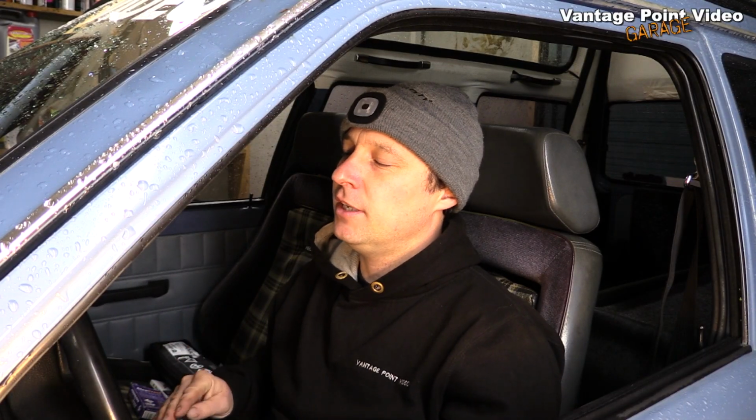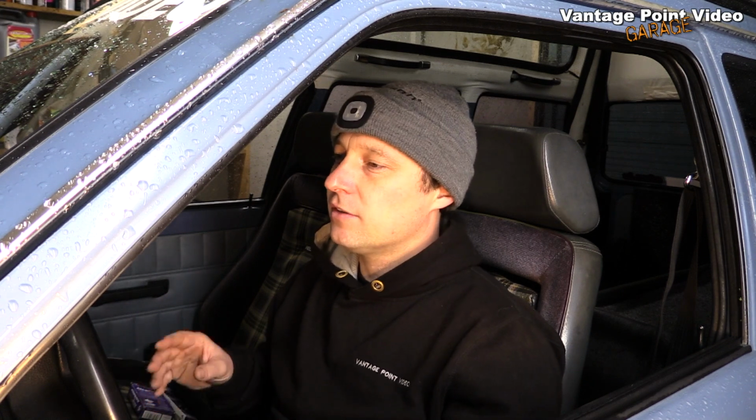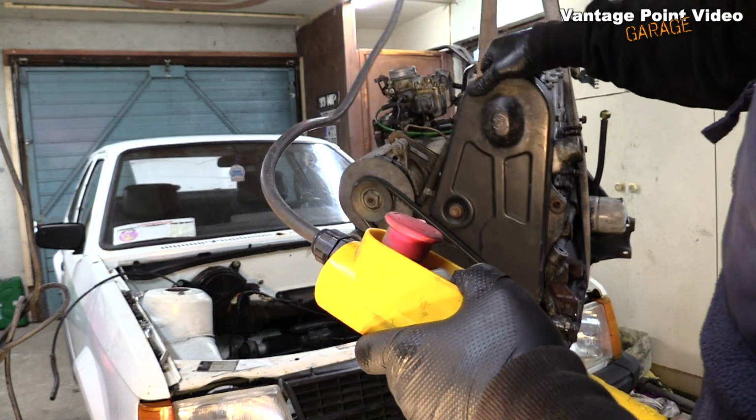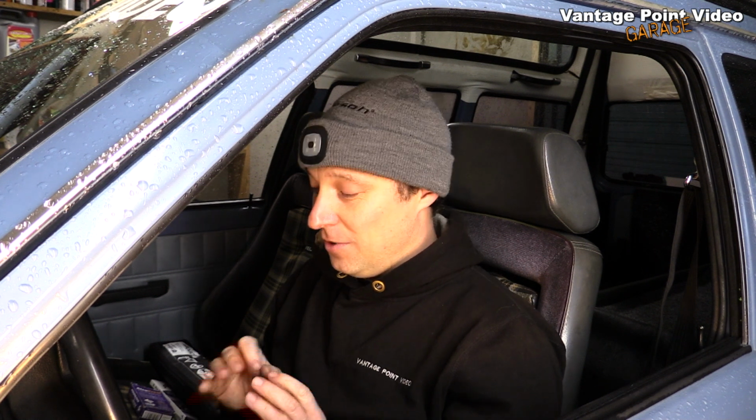I've not been completely happy with the way that Mobi has been running. There's a little bit of a hesitance when accelerating, and the idle isn't perfect even when completely warm. So I was interested to see that the engine I got with Erik, a 1.3 overhead cam, had a Solex carburetor fitted to it, which looks original, so it's probably the right one for it. And the Solex carburetors I've been using on both Gina actually and Mobi were both originally from 1.2s, so the jetting on this one from Erik might be better. So I fitted that just before the trip, and the result was really great.